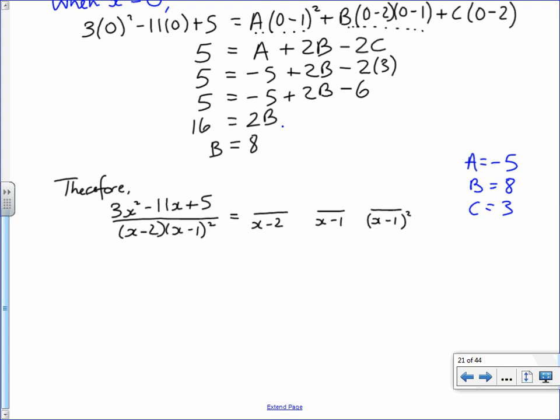One with x minus 2, one with x minus 1, and x minus 1 squared. In order, we've got A, B, and C. So we've got negative 5 here, which, rather than putting it up top, I'll write it at the beginning here, negative 5 over x minus 2. B is positive plus 8 over x minus 1, C is positive plus 3 over x minus 1 all squared. Sometimes you might want to rearrange that so that the negative fraction is not at the beginning, which is fine, but there's no problem with it being like that.